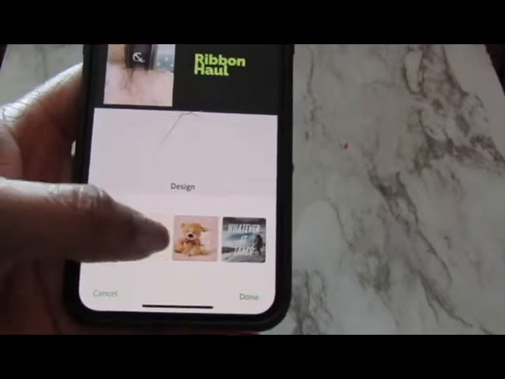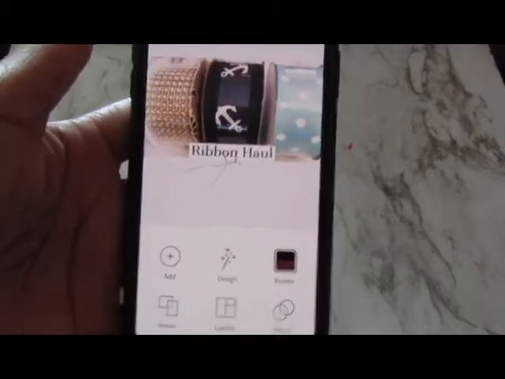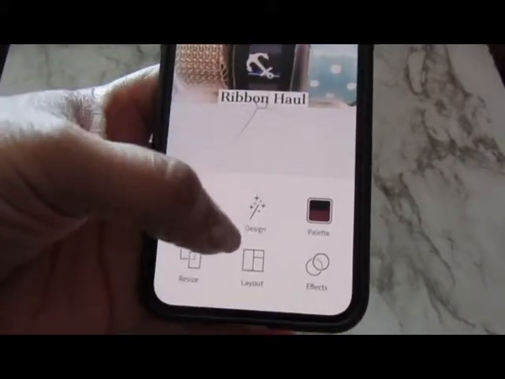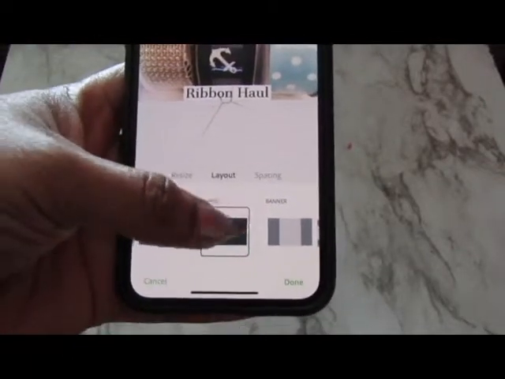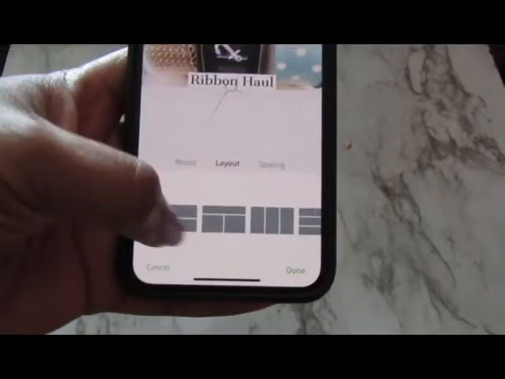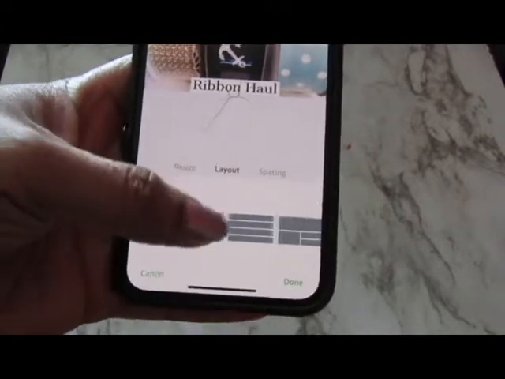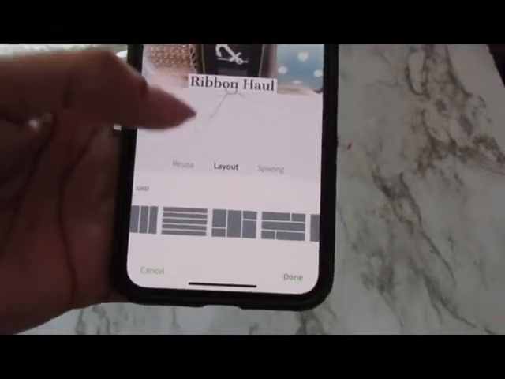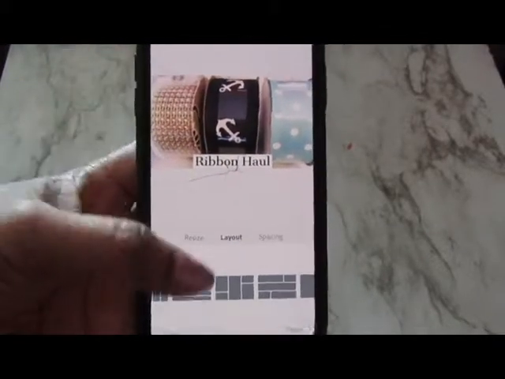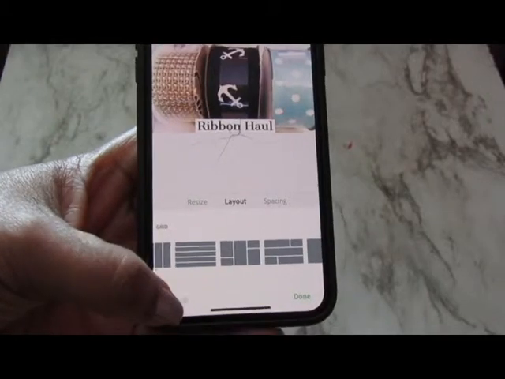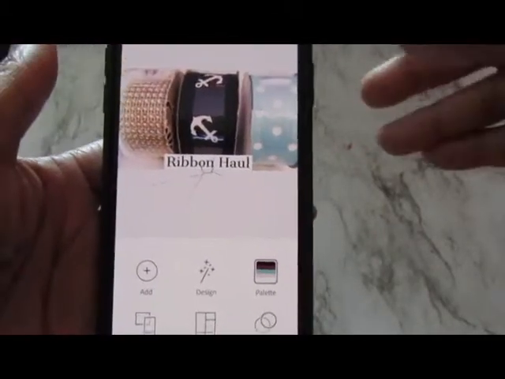They have templates in the beginning that you can use for Instagram or any other social media site that you want to create. Like I said, effects, the palette, the layout. You could change, you could do collages, banners, all kinds of stuff in here. I've created banners for my blog. I've created banners for Facebook. I utilize this a lot when I post pictures to Instagram, as well as the thumbnails that I use for YouTube. So that is fine for me.